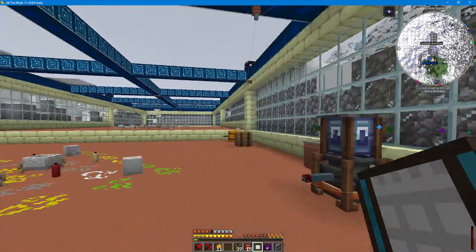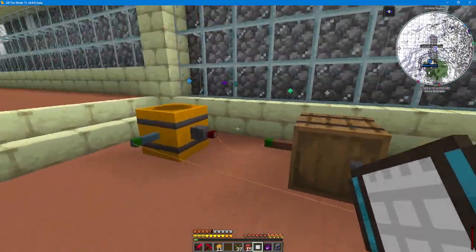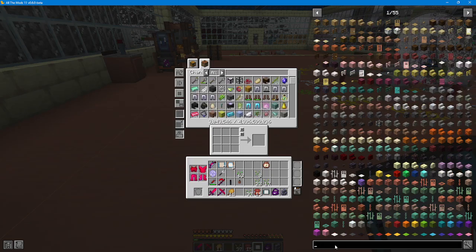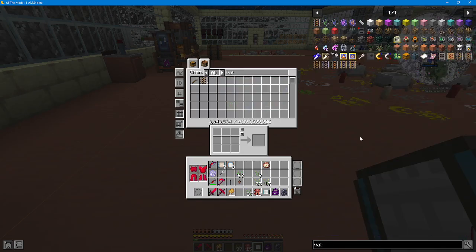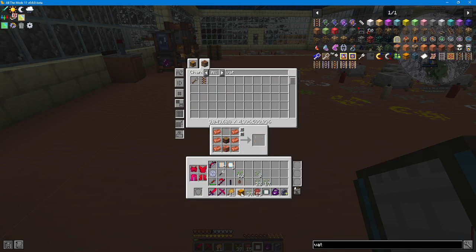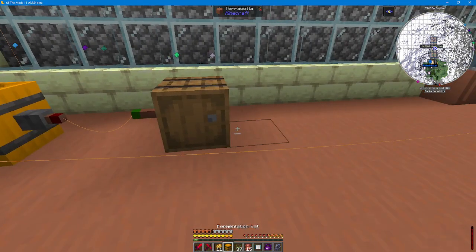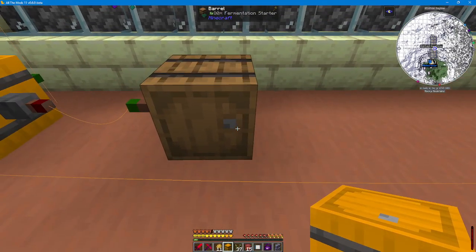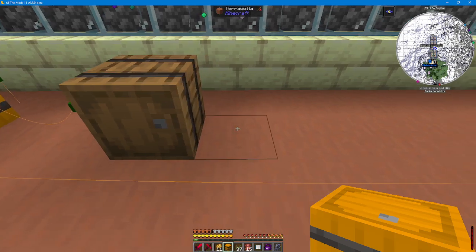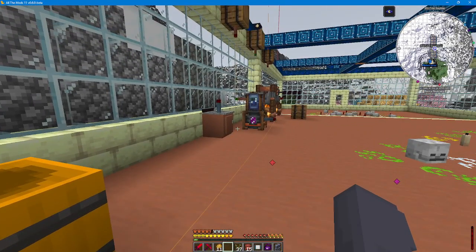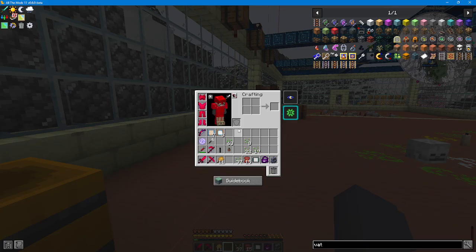That's it. Okay. And then I'm going to make myself another vat. It is this vat. Yeah. Using something inexpensive for the recipes is a good thing. You don't want to be using precious items to use in recipes.